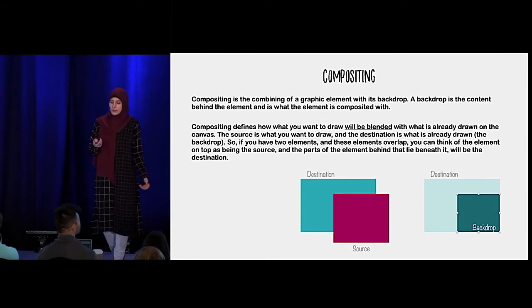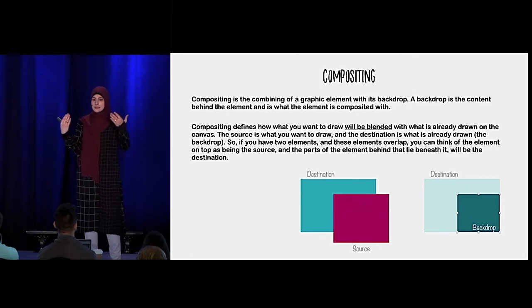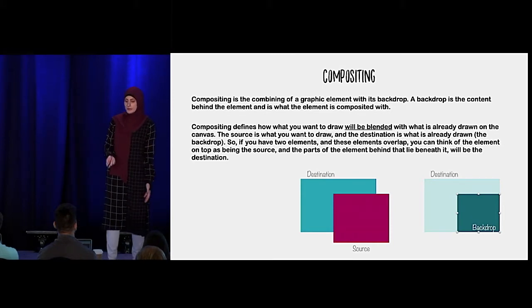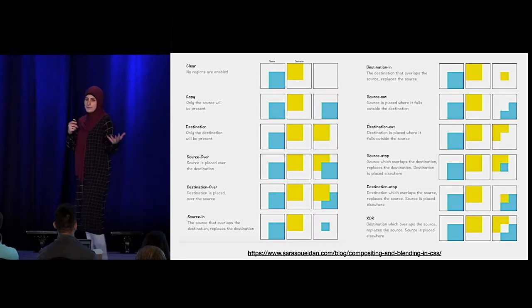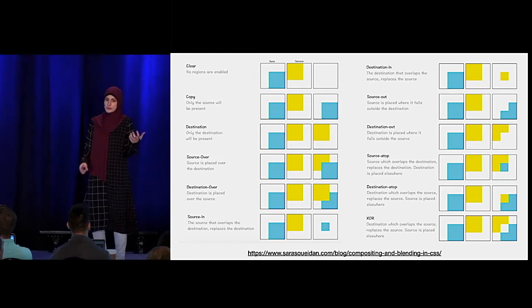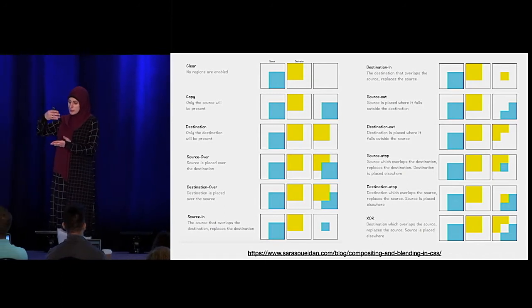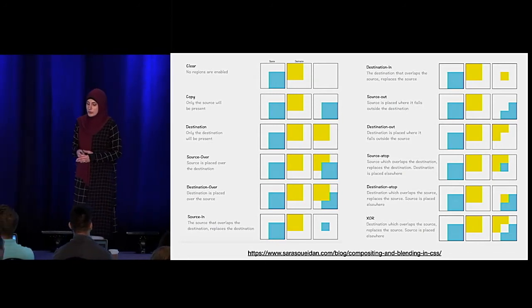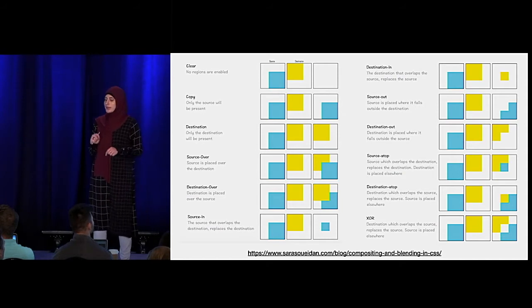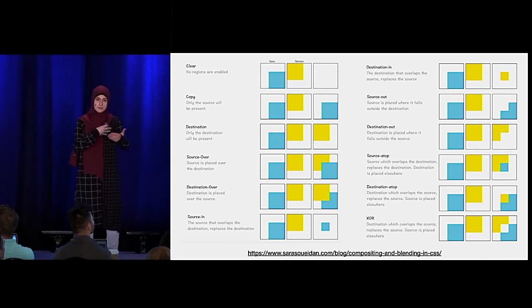So if we were to go back to our example here, I have a flood, which is the topmost layer, which is all color, and then I have the dilated text behind it, and I want to composite these two together. Now, there are different types of compositing effects, and depending on what compositing you use, the result changes. So in our case, the dilated text is the destination, and the flood color on top is the source. And compositing these two using the in operator will only render the area where these two intersect, which happens to be the text itself. And the area will be colored by the flood color because compositing blends things together.